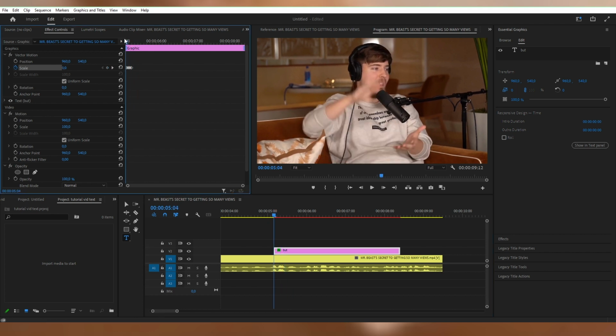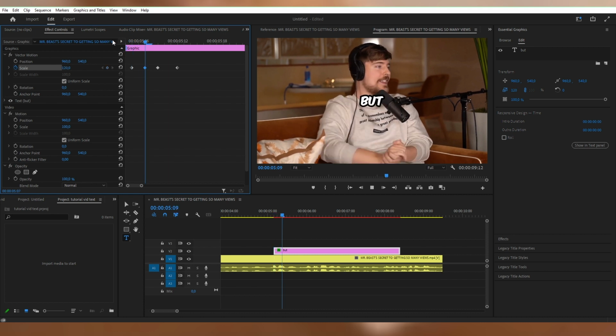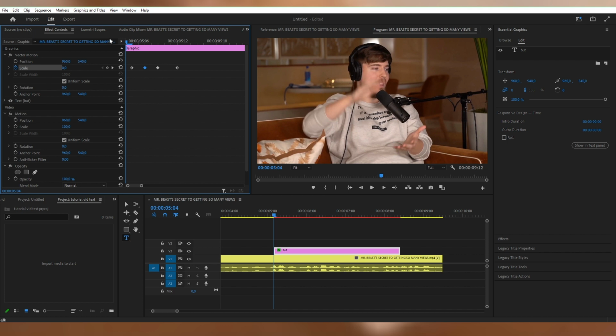Really, the thing to remember is it's not about the numbers you type in. It's about this pattern. You can see these keyframes. You can spread these out more. I can drag these apart here, "but that thing," and it still works. It's a lot smoother if they have a little bit of space between them.